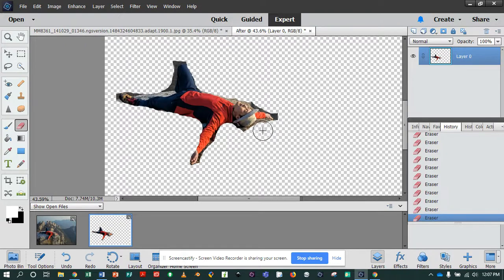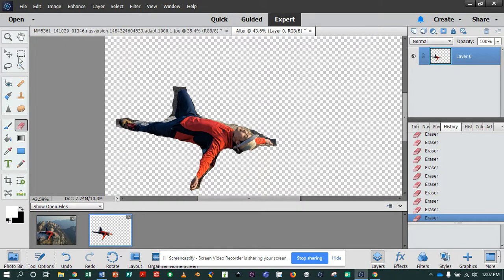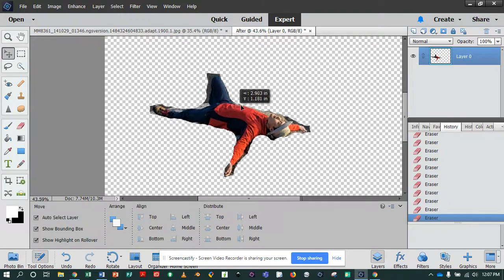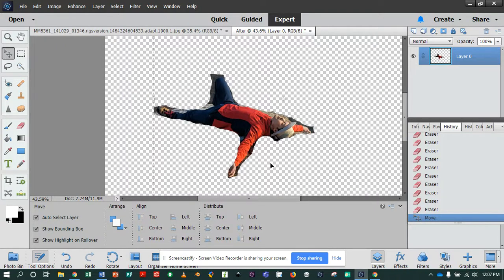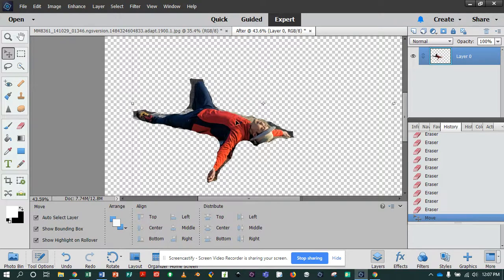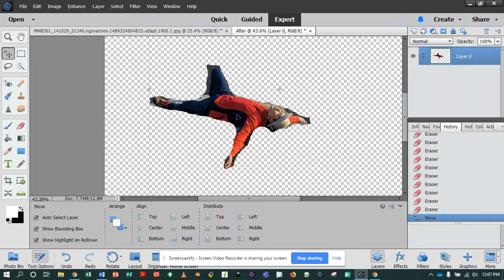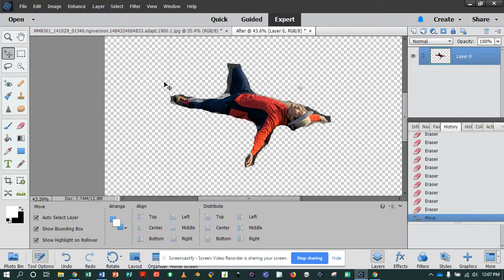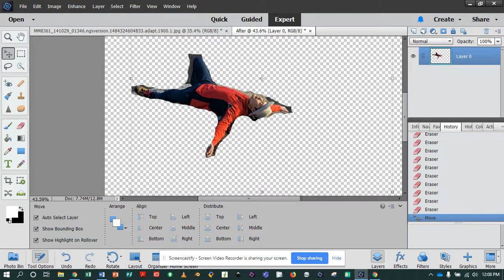I know it's a rough job. I didn't get right in there, but I can if I wish. I just haven't done it. For the purposes of this, I just want to show you why this matters. Once he's down to this layer, I can grab him, move him around, put him on top of something else as a single piece. So nothing goes with him, just him. I can put him floating in air. I can put him on top of something new. I can put him in a different environment, but it's just him over a transparent layer. So what's surrounding him is invisible and see-through. I can put him into any image now to create a new scene with a new person.